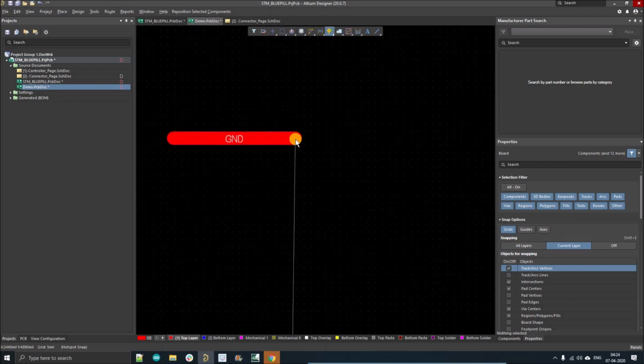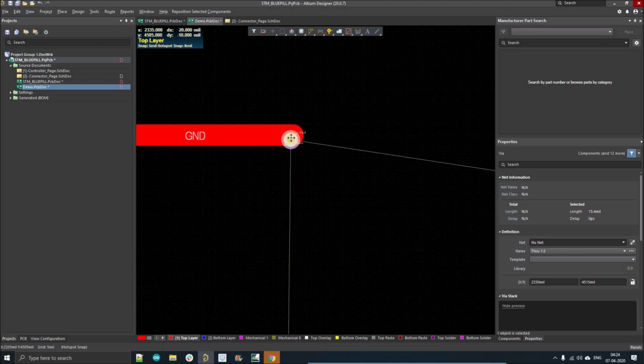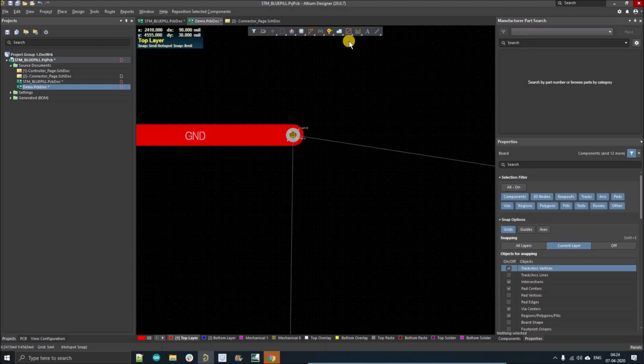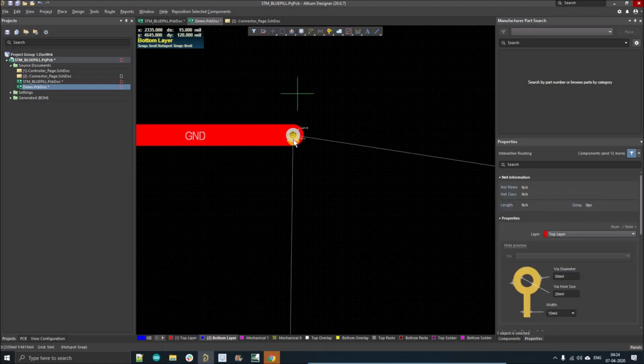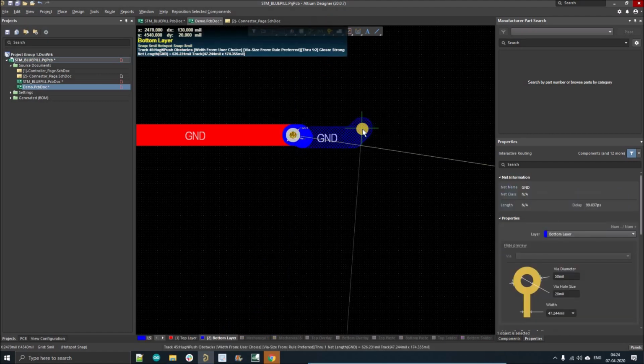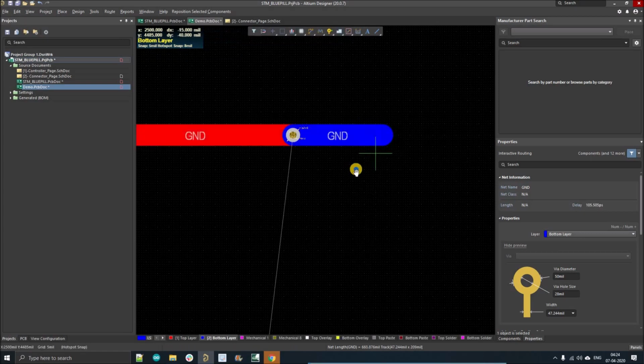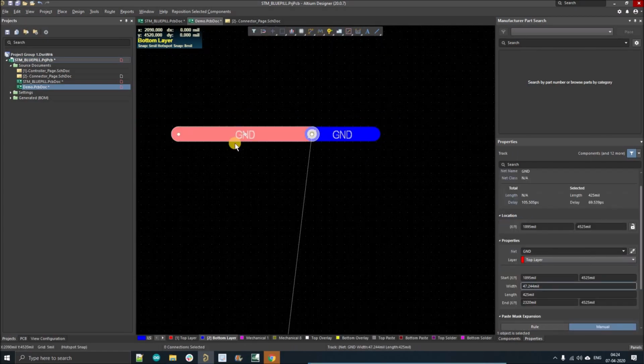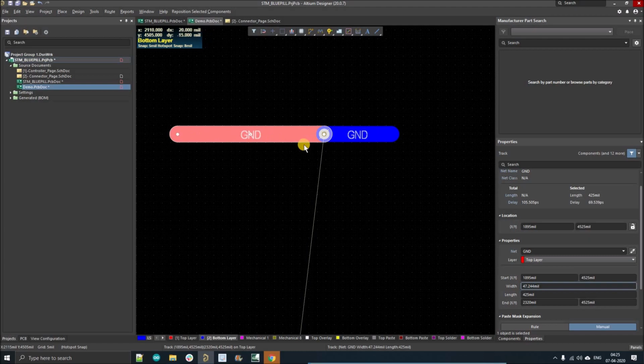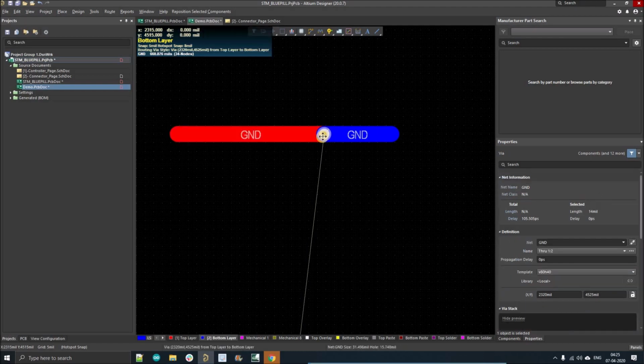What we do for changing a layer is place a via and change the layer to bottom layer, like this, right? If the amount of current flowing through this is 5 ampere, then this via will burn for sure.